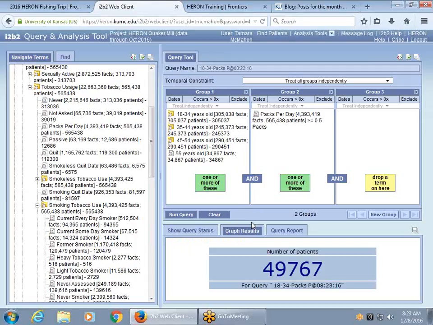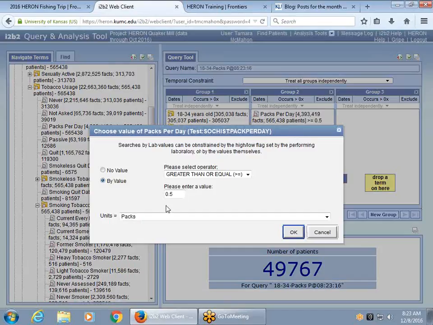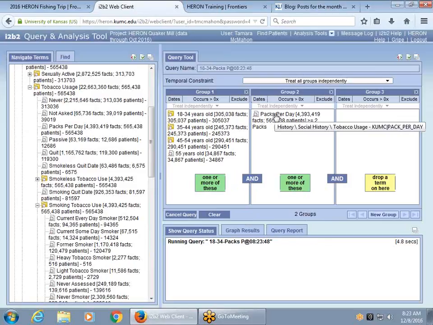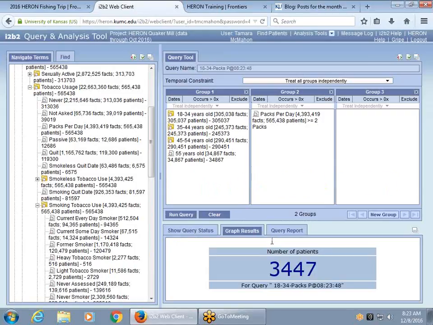So there's your total. And just to verify it, if she changes the packs per day to greater than 2, it should go down. We're going fast here because she's right-clicking with her mouse, and you can follow along. Try to follow along if you can, and just get used to using the tool. What I did is I right-clicked on it, and there's an option to set value. So I went in and changed the value, and that dropped quite a bit. And it shows you visually in the tool. It says, okay, now I've set it to greater than 2 packs per day.